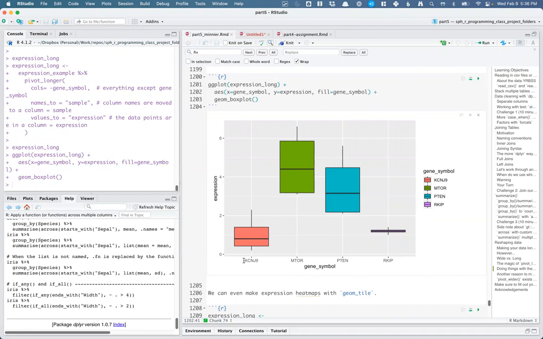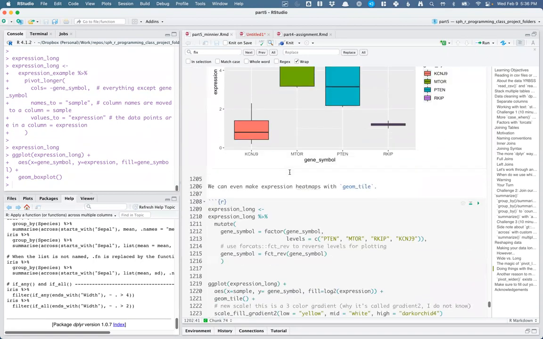We wouldn't have been able to do that with that original data because there was no value that, like, we couldn't group together the samples. The samples were separated by columns and not really by like data elements, or I guess that's how you say it. So that's a good reason to convert it to a long format.